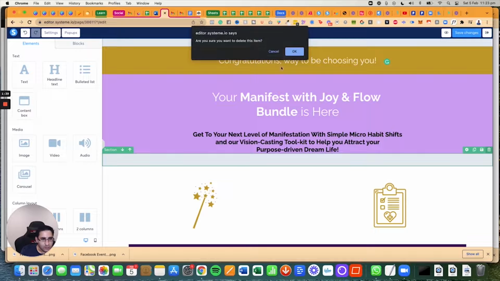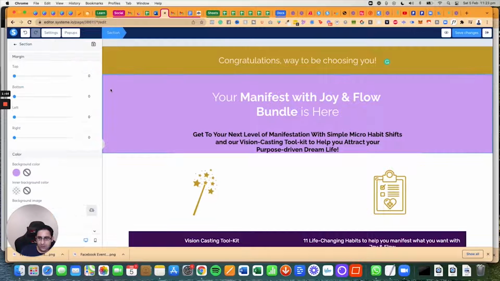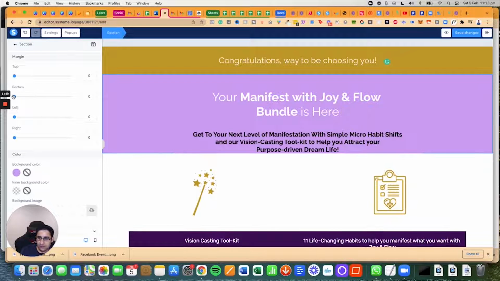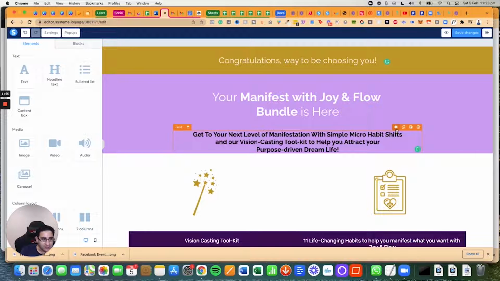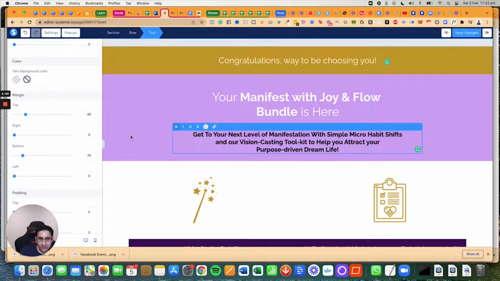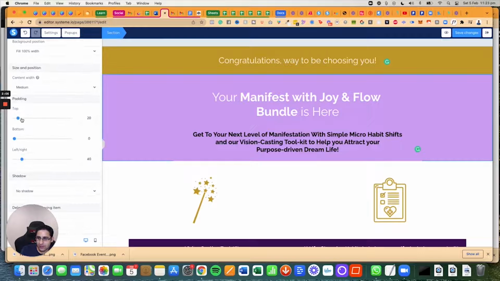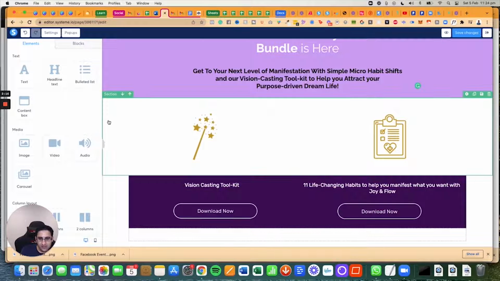This section, I don't know what that is, why it's here. Now to space this out, you want to look at this section and you can increase the size. So you can't do it this way, that's fine, but you can do it through the text. So have a look here, bottom, like that. Okay, then it's totally fine. The spacing here is still way too big, so make it the top like that, and then that should be fine. Now on this, that part's okay. This is way too big.